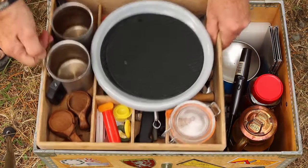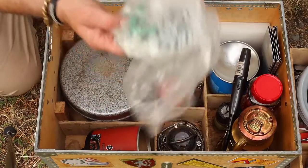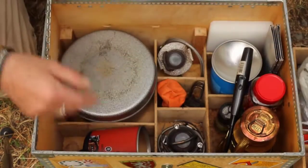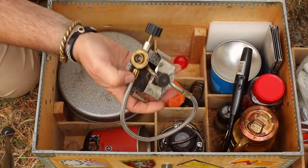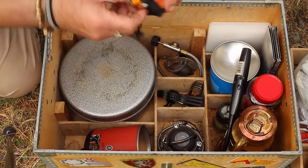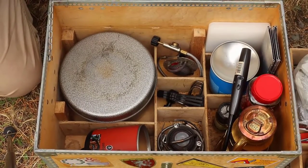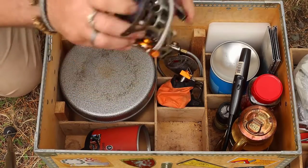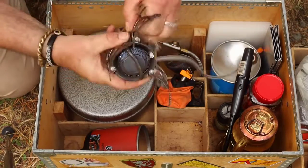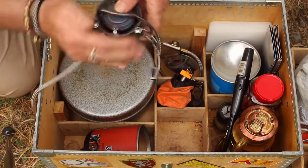Now let me show you underneath. Down here, we have something we can put fire on and use for mosquitoes — it's very efficient. Here we have several kinds of fittings for the gas. I have a small stove here for ultralight hiking. And my newest one, which we bought last year — it's really awesome. I can recommend it. I can't remember what it's called, but it's very stable and super fast.